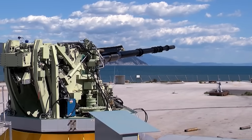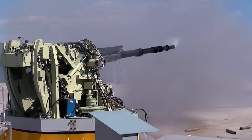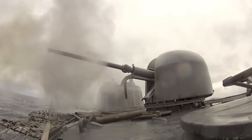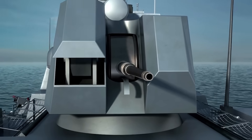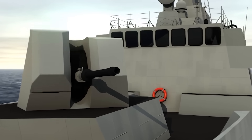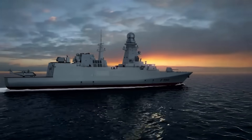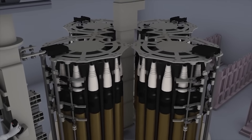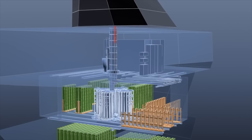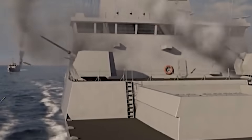The legendary OTO Melara 76-millimeter naval gun was designed by the Italian defense company of the same name in the middle of the Cold War. Based on the 76/62C, the new version later evolved into the 76/62 Super Rapid and the 76/62 Strales. The original compact version was the right scale to equip warships of relatively small sizes, and with its high rate of fire, coupled with the ability to fire a wide range of ammunition, it was a capable short-range anti-missile point defense and anti-aircraft weapon system. It could also provide anti-surface, naval support, and ground support as a secondary role.